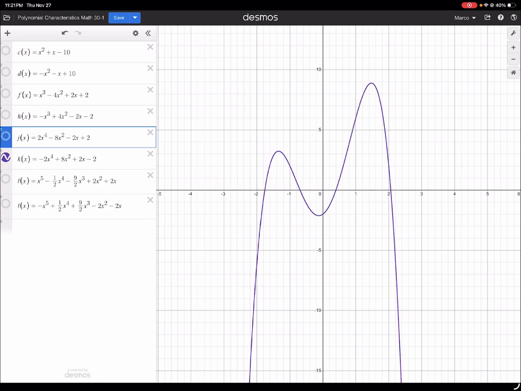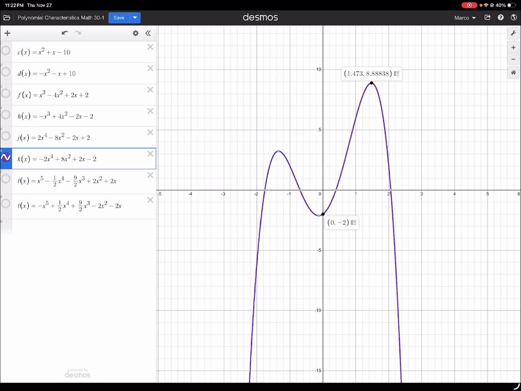Let's take a look at the negative leading coefficient. If I have a fourth degree with a negative leading coefficient, it essentially just reflects across the x-axis. And it's going to have the other end behavior. The y values are going to approach negative infinity as we go either x to positive infinity or negative infinity. Domain is going to be the same. Y-intercept and the constant are consistent. In this case, the range will have a max value. So the range will have a condition on it. In this particular case, it'll go from negative infinity to 8.88, or let's just say 8.9 in this case.